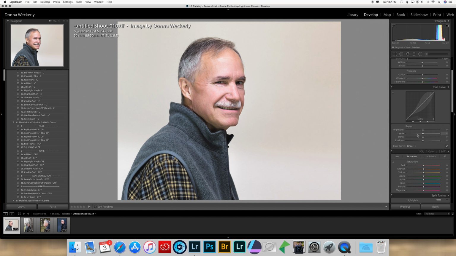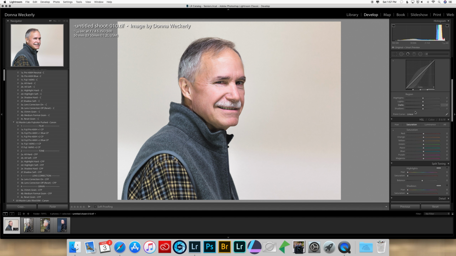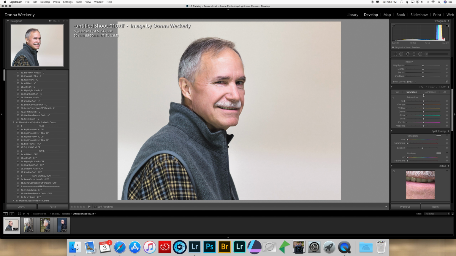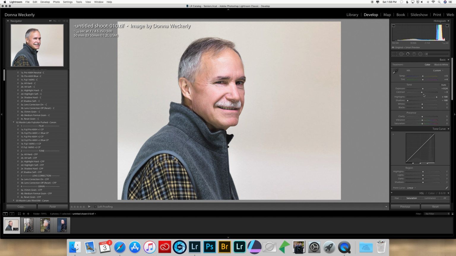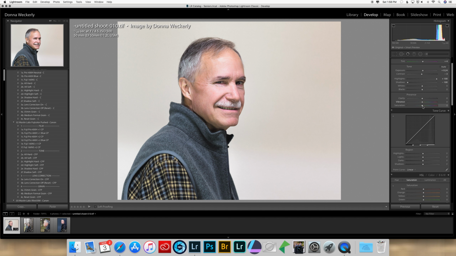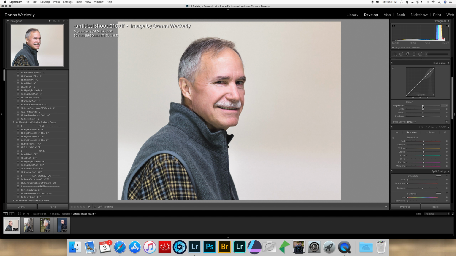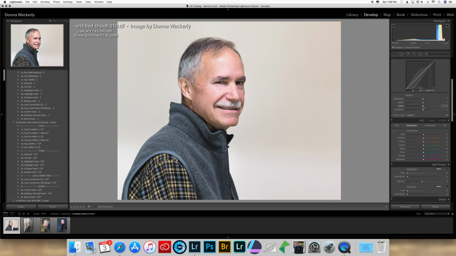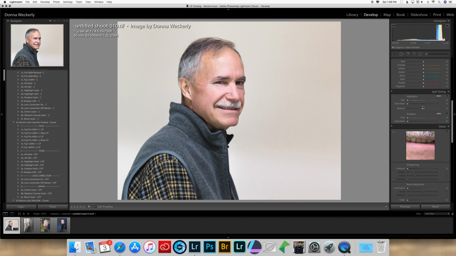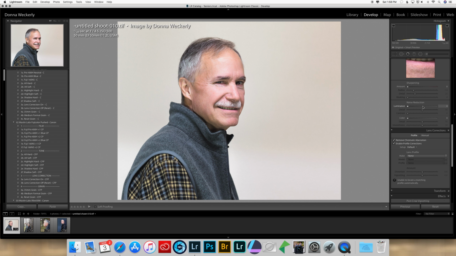So we're just basically going over some of these different elements within the Develop module. And it's all a lot of practice. They're very, very simple to read and understand. Truly, you can read these. Lightroom has made it very easy for us to understand. The hard part is tweaking it to get it just right. And sometimes you can spend a minute, or sometimes it may take you 20 minutes to half an hour. It depends on how you shot the image and what you think you want to do to the image.